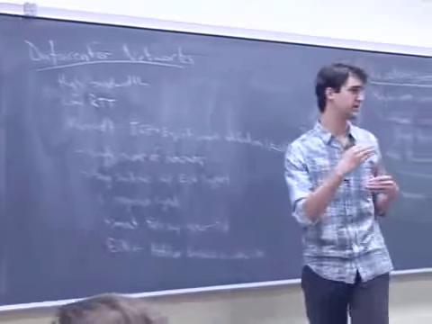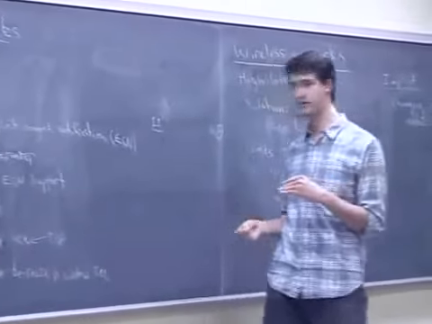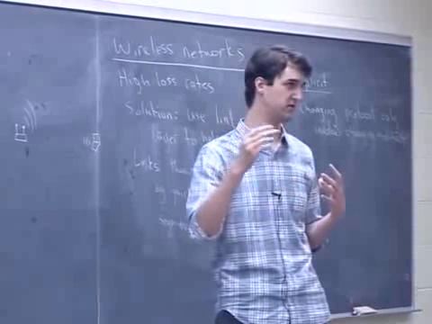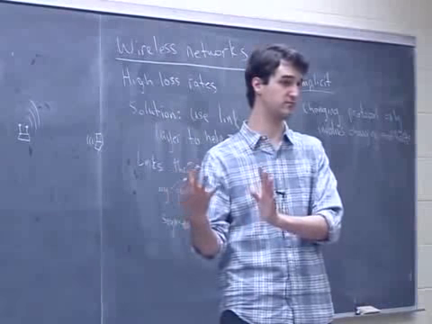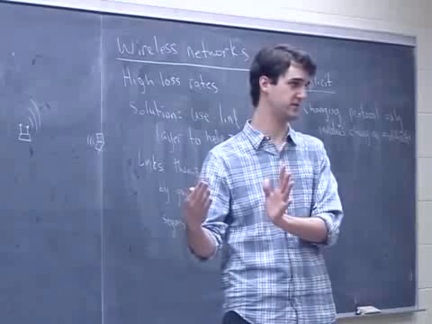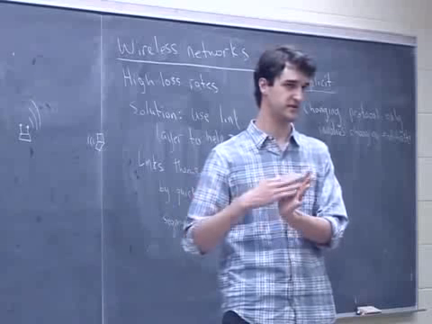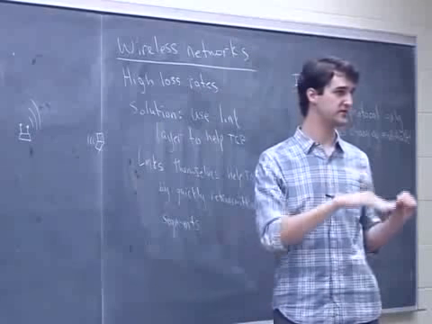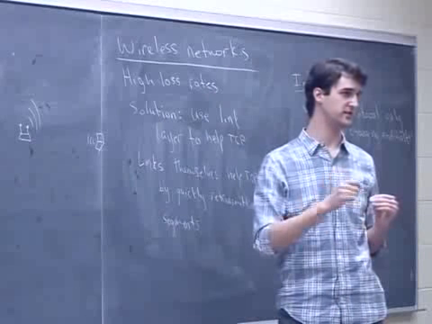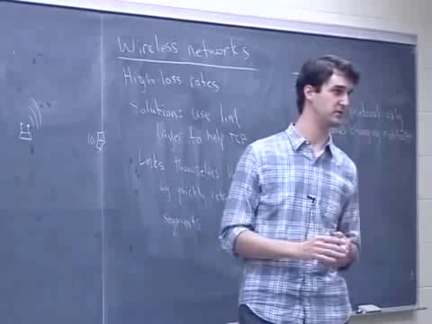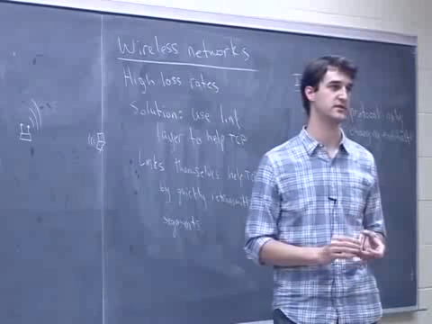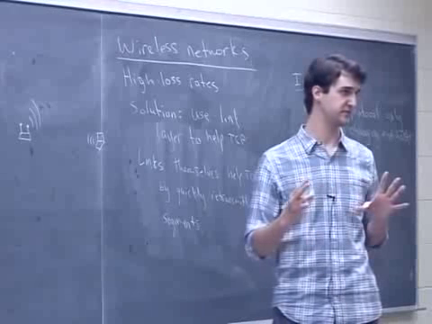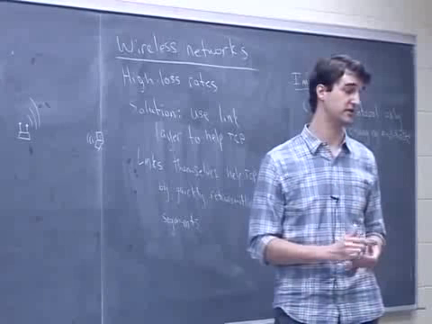If your initial threshold is too high, then TCP will cause a bunch of congestion right away. When you start up a flow, it'll cause quite a bit of congestion in the network because it's exponentially doubling its window size, and so on. And if it's too low, then it'll take you a very long time to find out how much bandwidth the network actually has. So it means that in order to optimize TCP's performance, we need a good threshold size.